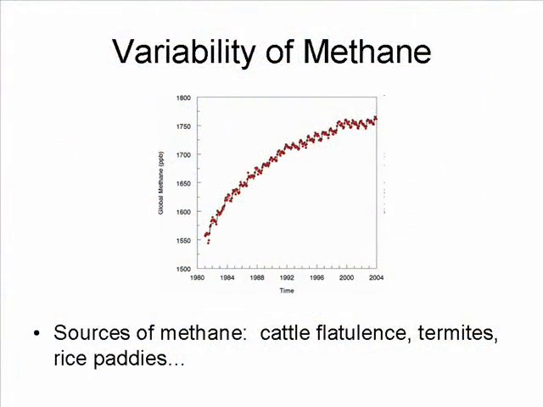If you look at this graph of the amount of methane in the atmosphere over the last few decades, you can see that the methane concentrations have been increasing. Well, that's because there are a number of human activities that increase methane in the atmosphere. For example, high-density cattle yards tend to have a lot of cattle living in a small area, and they tend to get certain diseases that increase the amount of flatulence they produce.